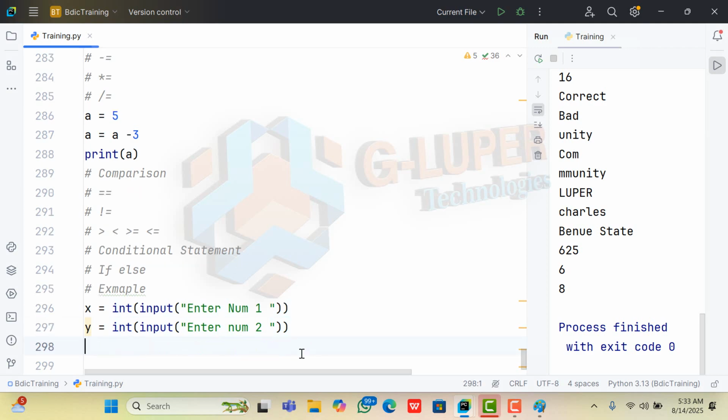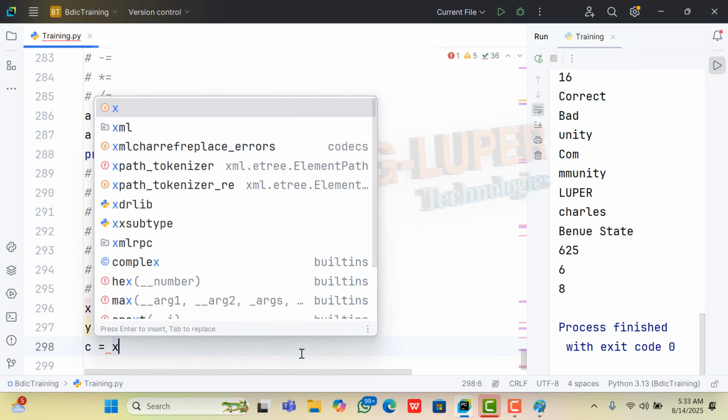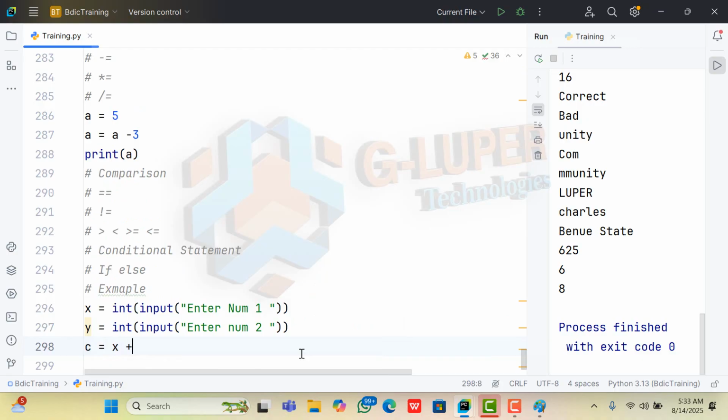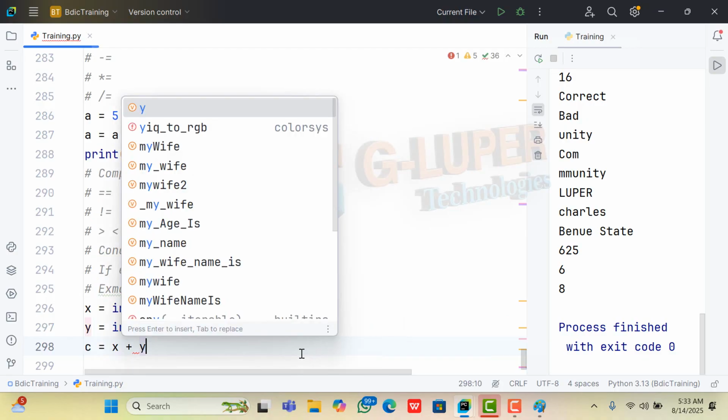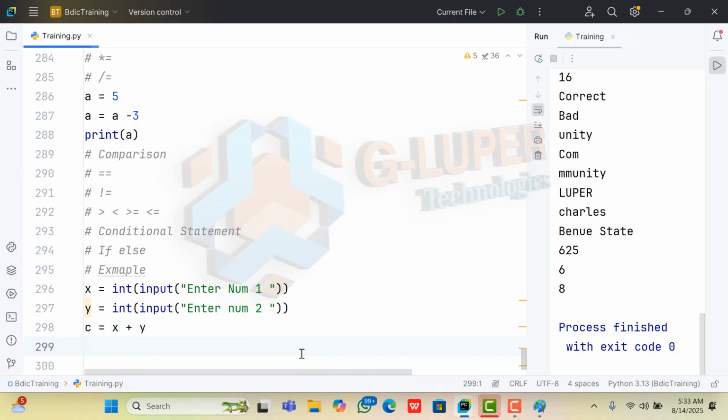So now I can say c is equals to x plus y. I'll now introduce a statement here.